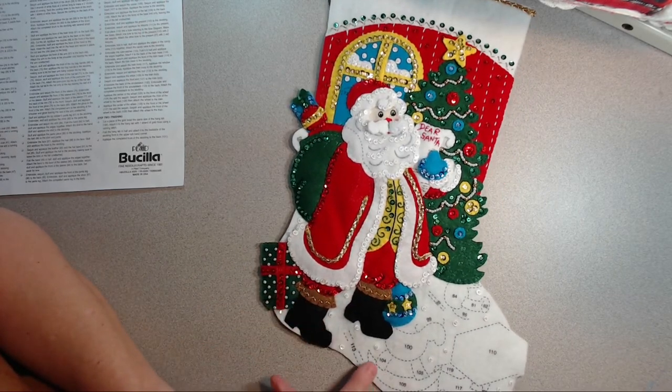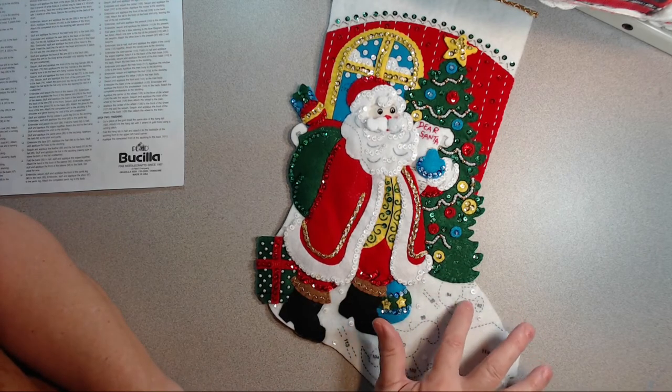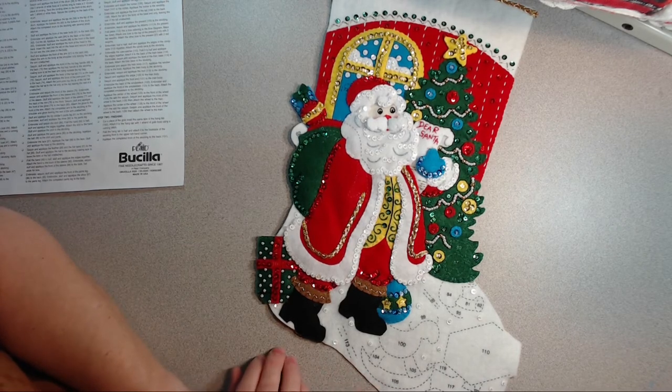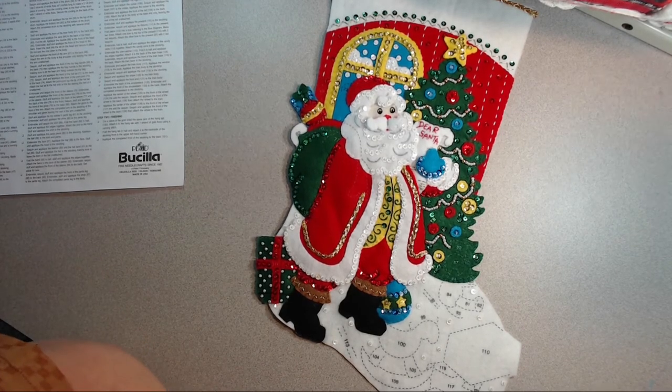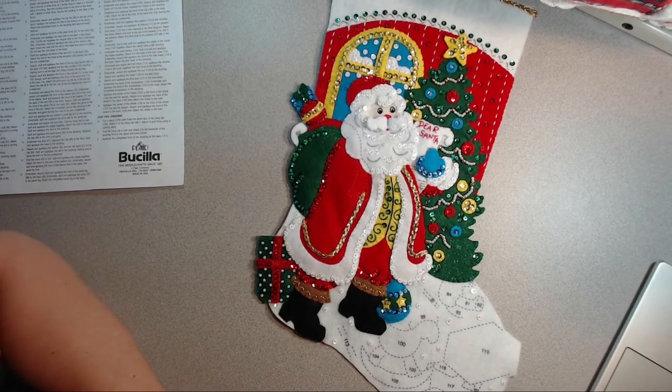Well, these pieces that are down here, these are candy canes. Some of those candy canes have multiple pieces. This is a little teddy bear, many pieces in there. A little train, a rocking horse. So it's these toys that have many small little pieces in them that do add up to the rest of the numbers of pieces on this stocking.